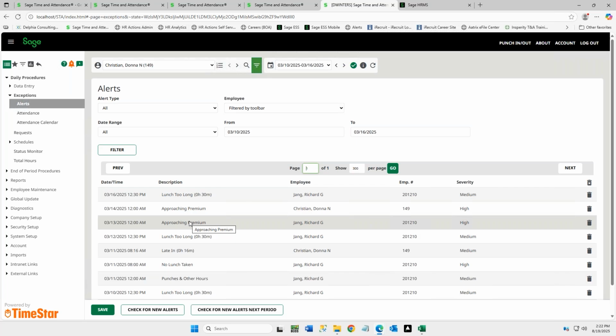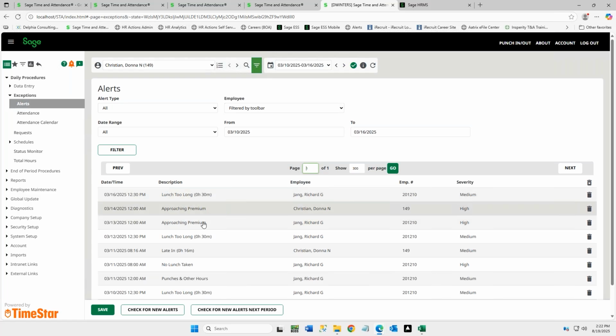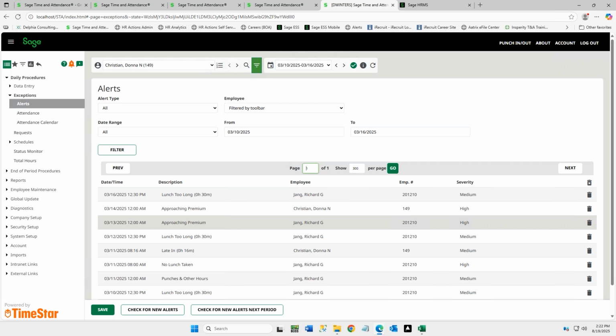And why did I set it up that way? Well, say it's Thursday night, and my organization's a Monday through Friday organization. If I get an email or run this report Thursday night or Friday morning, and I get an alert saying, hey, Donna's in that window, I know if she comes in and works Friday and she works a full 8-hour shift, she's going to have overtime because I know she's already at 36 hours. So it's a really nice way to get ahead of that.